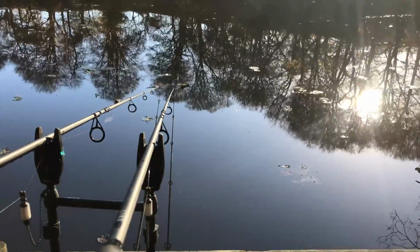It's been a brilliant session so far on the bank. It's been a bit cold admittedly. I'm definitely looking to get a winter suit or something just to keep the cold out, keep me a bit more warm and comfy on the bank. Woke up to a bit of frost this morning, which was a change, and it was a pleasant surprise because we've got a couple of good photos.